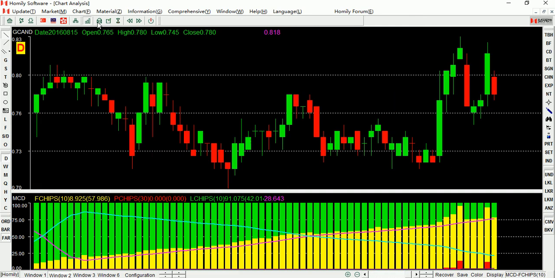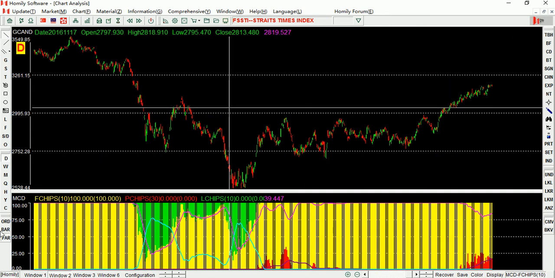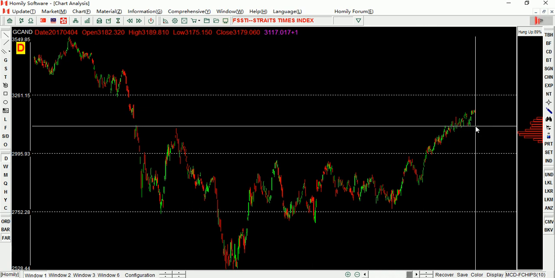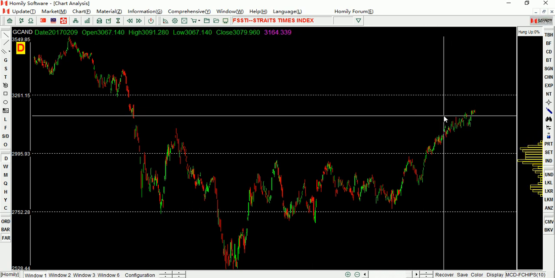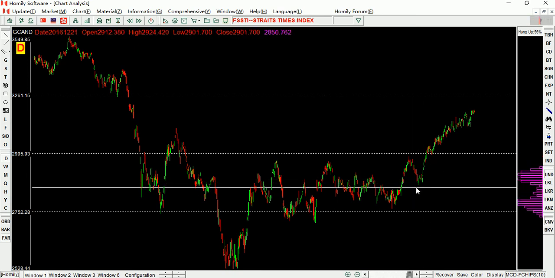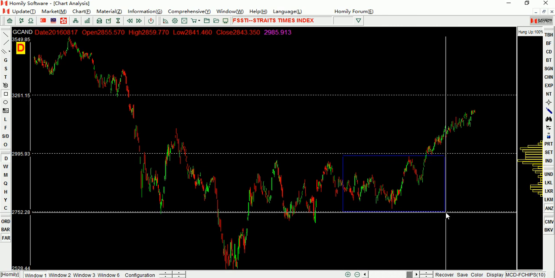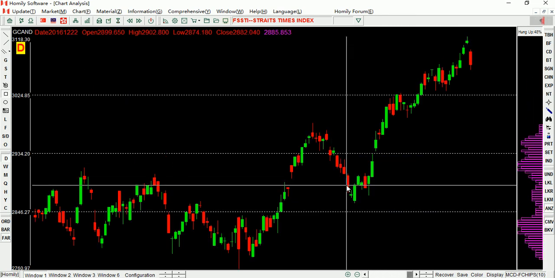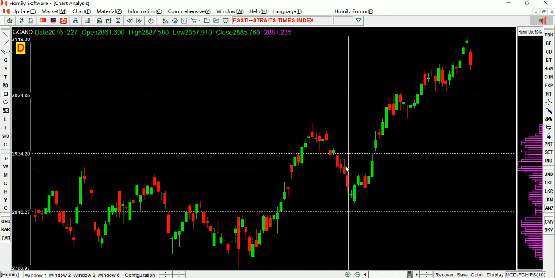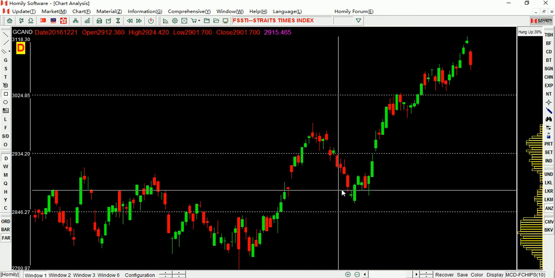What does that mean? So let's see this market first. This is the market. Then we can use dynamic chips to judge, okay? So we see here, now the dynamic chips is purple or not? No, it's red, okay? So if we use this method, we cannot filter some stocks. But if we select the stocks around here, can or not? Yes, we can find some strong stocks according to this filter method. So we see here, when the index's dynamic chips is purple or purple to yellow, around this area, we can use this filter method to find some strong stocks.